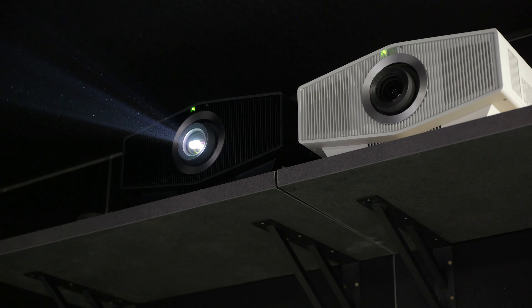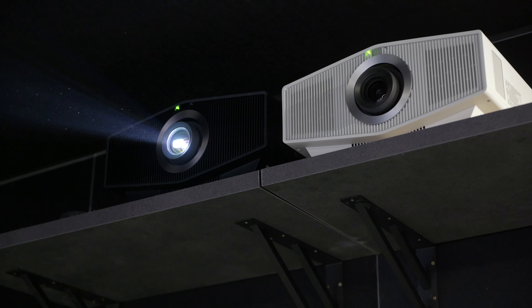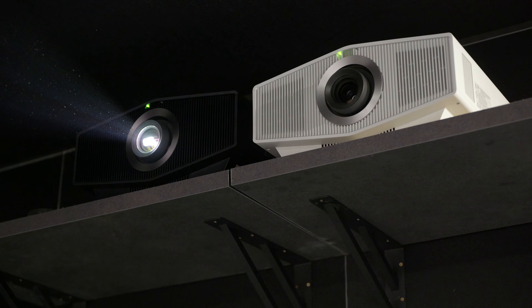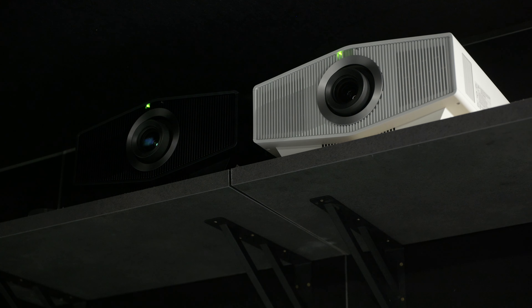It's interesting you say that, because this is the year where we're seeing 98, 100, 105, 115-inch TVs coming to market at pretty reasonable prices as well. So that must be a challenge for the projection side, or do you think there's still that segment where people will choose projection over a big-screen TV?